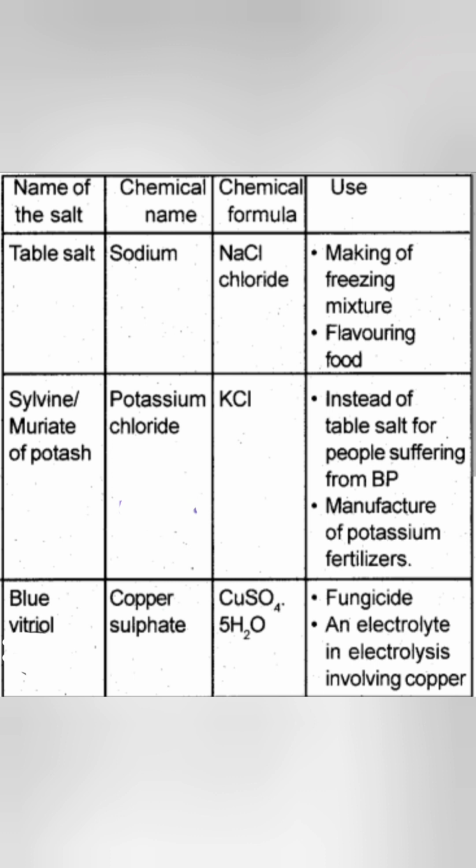Now this is another table for a few uses of a few particular salts. Sodium chloride: making of freezing mixture, flavoring food. Potassium chloride: instead of table salt for people suffering from BP, manufacture of potassium fertilizers. Now the third one is blue vitriol, copper sulfate CuSO4.5H2O: fungicide and electrolyte in electrolysis involving copper.